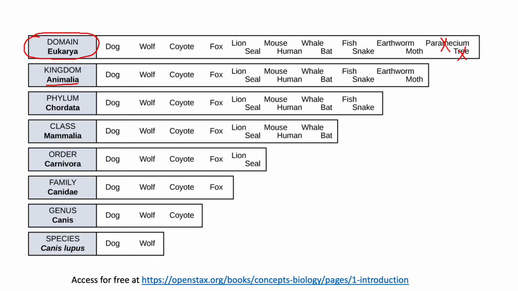And then as we further go smaller and smaller or less and less inclusive in our grouping of organisms, the next category would be the phylum. Then it would be followed by the class, order, family, genus, and the final one would be the species. So in other words, that's one single organism's species. So in this case, the species is Canis lupus. And I want to point out to you that this is written a very specific way. This is the scientific name.